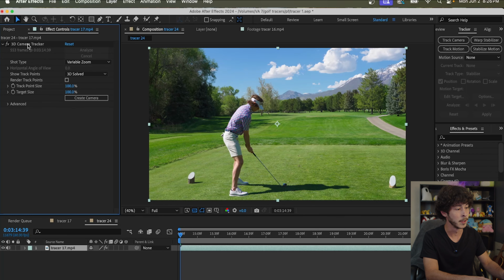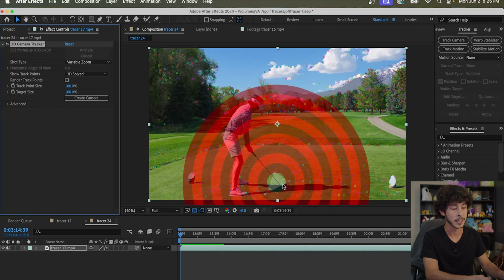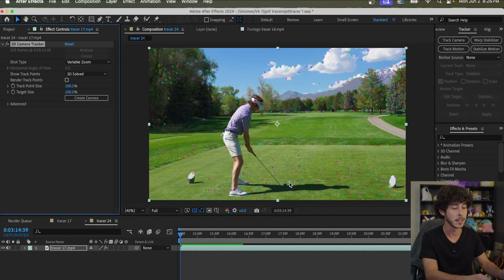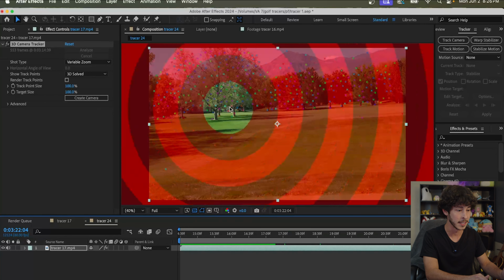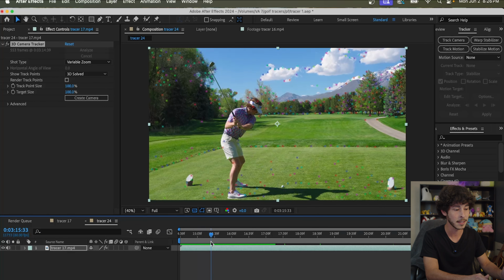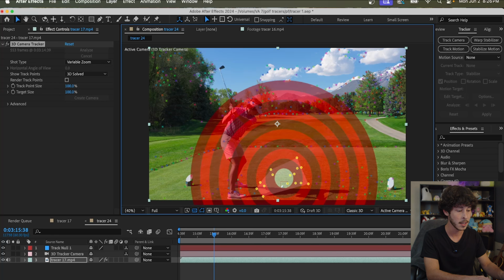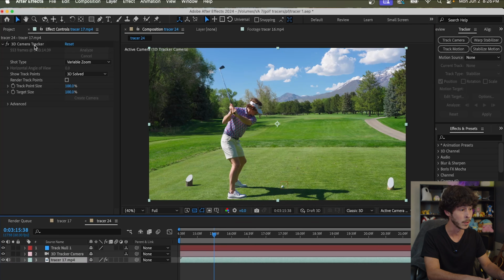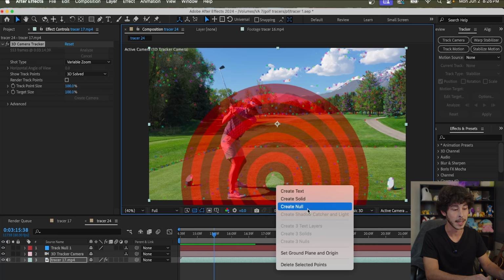So if you click on the actual 3D Camera Tracker layer, you'll see all these points. Generally, I like to choose a point that's right where the golf ball is or right around where the golf ball is, but you can also go to where it lands, which I believe is in this area, and make a point there. But generally, I do it around where the ball gets hit, because that's where the tracer line starts. So we're gonna go here and we're gonna make a new null by right-clicking on these points. You can also drag and select a bunch of points, but generally, I just let the program do its thing and I just select whatever points my mouse is near and I hit Create Null.